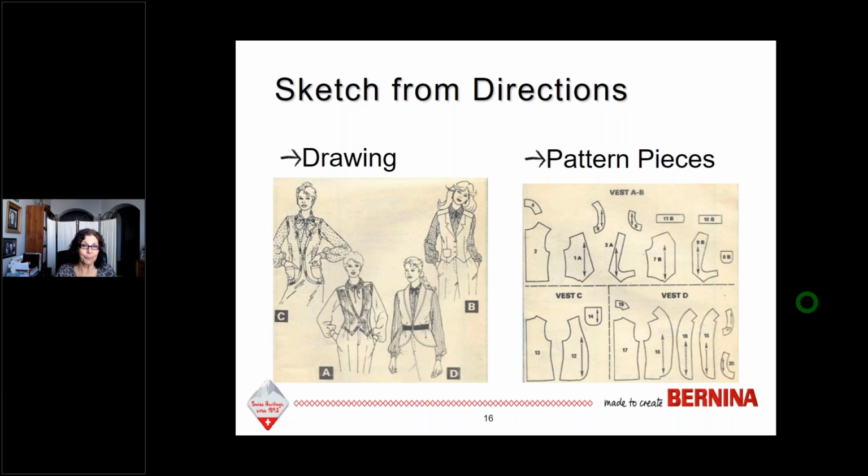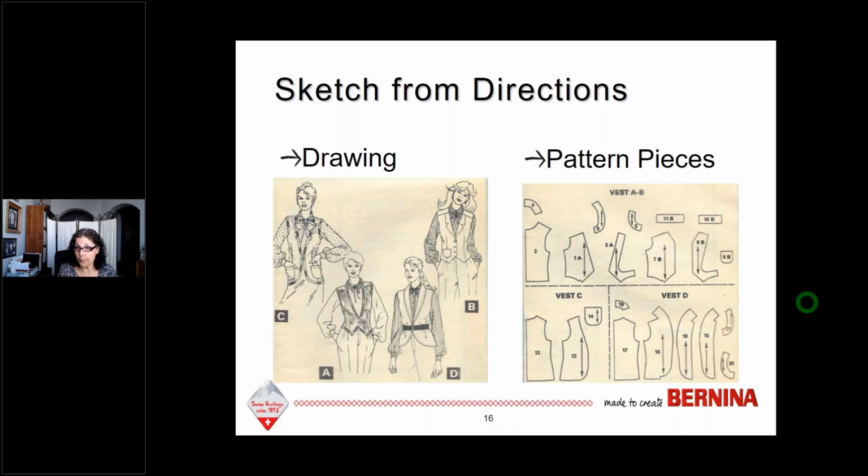Now, this is an old pattern. I think you can probably tell. So you have the choice of using a drawing or a pattern piece when you work with a pattern. The older patterns had more detailed drawings. And so in this case, when you're trying to decide whether to use the drawing or a pattern piece, the pattern piece is going to be better.